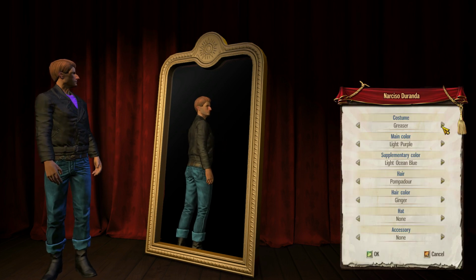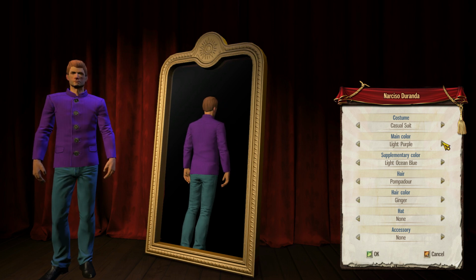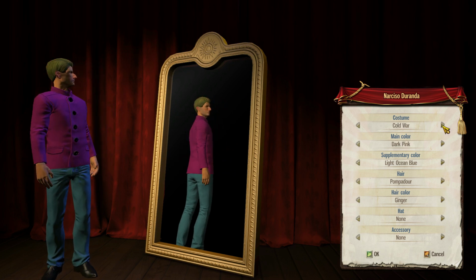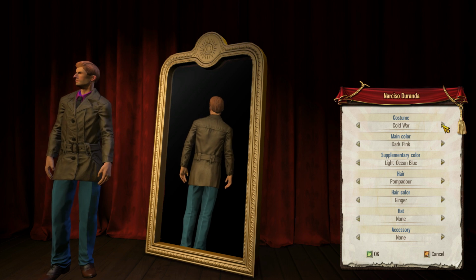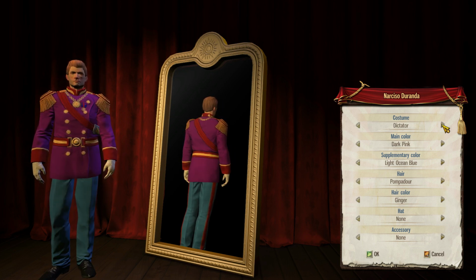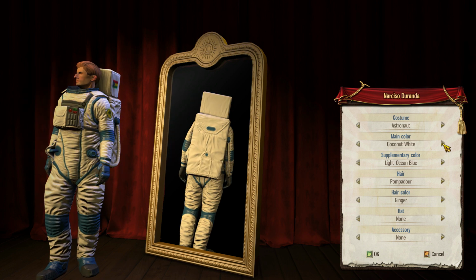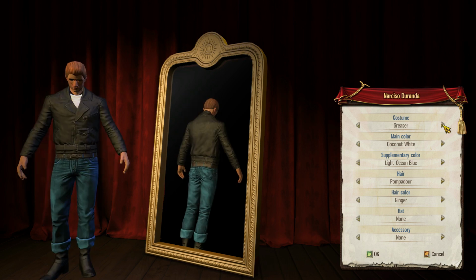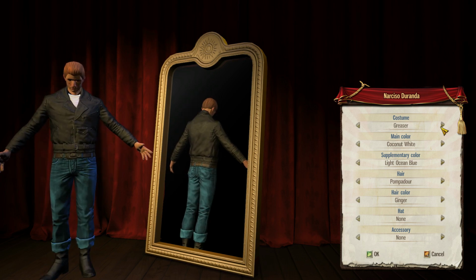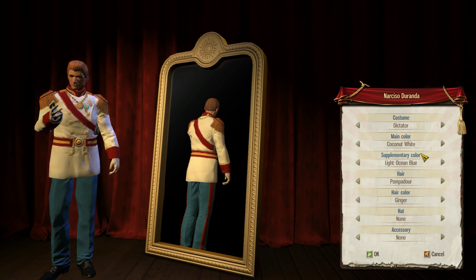So on the second screen, we are going to be able to change our costume. We got the greaser outfit, the casual suit. That purple is awful. Luckily, you can change the color as well. A Cold War kind of jacket, which is kind of nice. The dictator outfit, which I'm probably going to want to go for because, yeah. The dark pink astronaut is quite funny here. Let's go to a kind of a white look here. It'll be a little bit more neutral. And then back to the greaser. So certainly we're going to go back to the dictator's outfit because it's the only way to go.